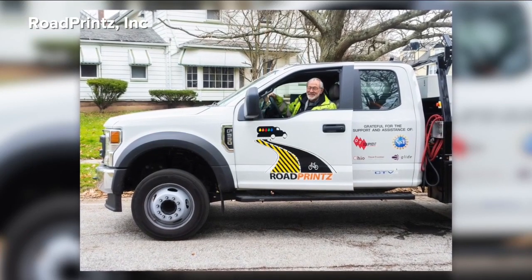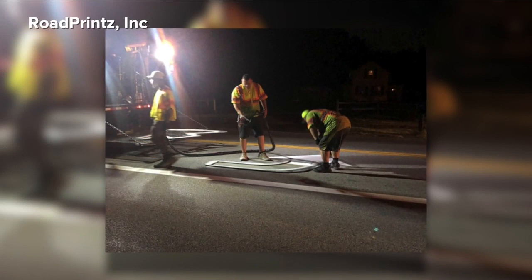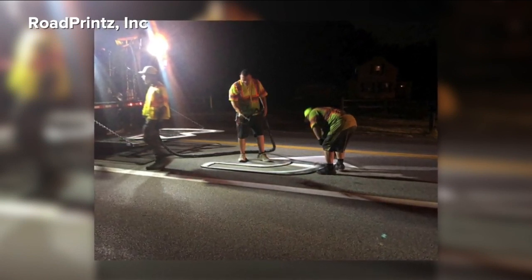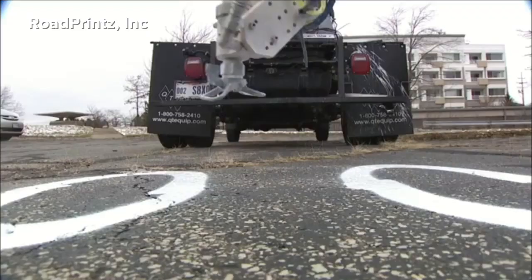Determined to save cities money, the two of them founded a new company, Road Prints. They soon realized workers putting their lives at risk to paint roads with stencils was way beyond outdated. You can see photographs of road crews 100 years ago using stencils. So they spent a year kicking around ideas before building their first road painting robot three years ago.